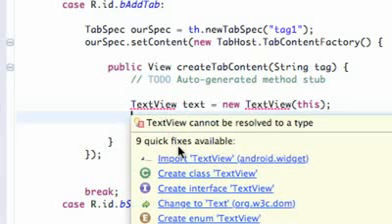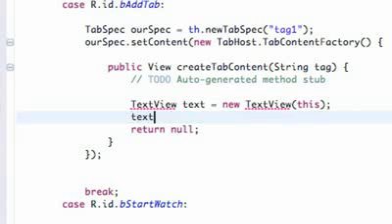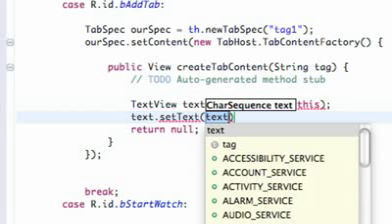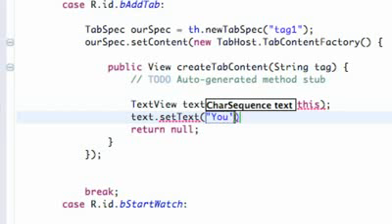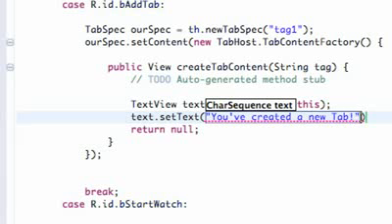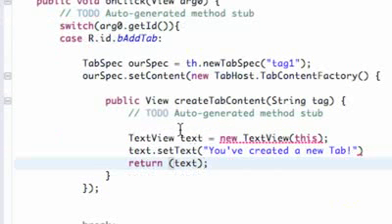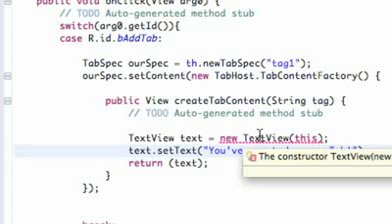Got to import text view, and then we're going to say text dot set text to you've created a new tab. And then what we can do is return that variable called text that we just created here.